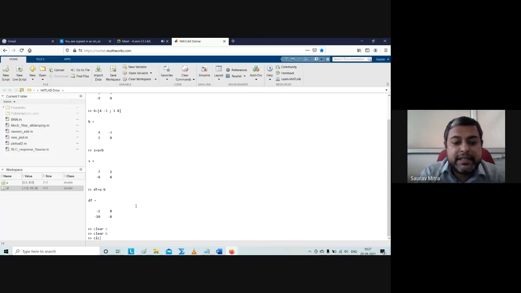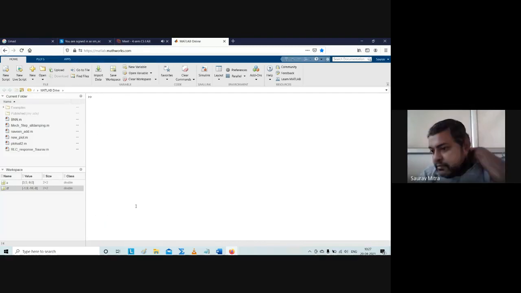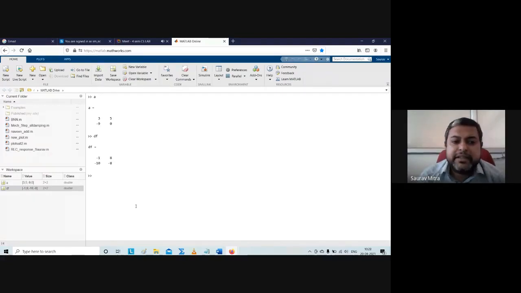Now do CLC. So first you give clear s, s is gone from the workspace. Then you do clear b, b is gone from the workspace. Now we are having only two variables, A and df. So bring it in command prompt again, A, df. These are the 2 by 2 matrices we are having with us.